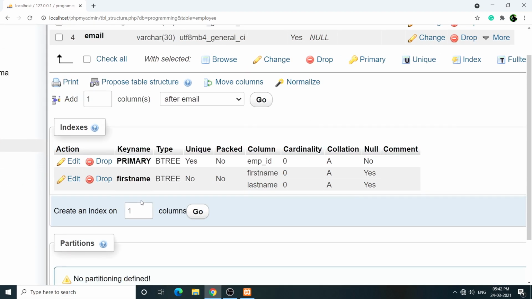Basically what I'm saying is, as soon as I assign a normal index to any column, I'm telling MySQL, just consider these columns as important. So whenever I fetch any data using these columns, the retrieval will be much faster.